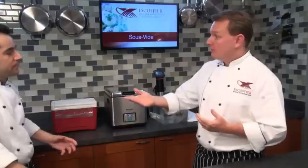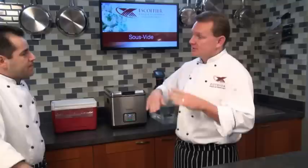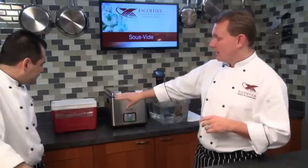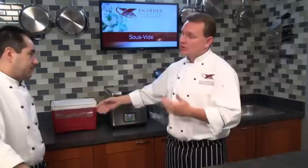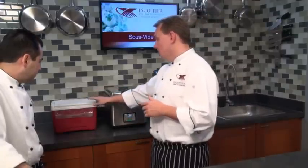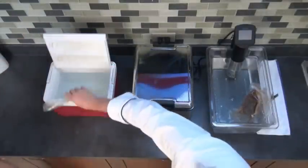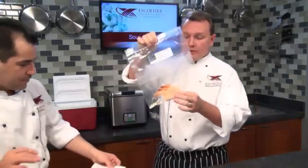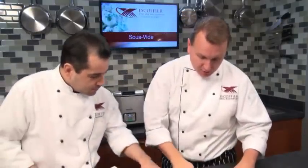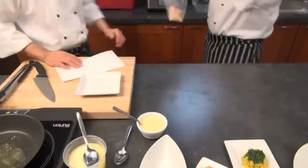Maybe some soft vegetables still? Absolutely. You need to get the water a little bit hotter — vegetables need to cook at 180 because of the cell structure of the plants. If you do that, I'd go about an hour to an hour and a half in an igloo, unless you're going to continually monitor and add additional hot water. Today we've got shrimp in here. We've taken our shrimp, put the water in at 134 degrees, and we've even used a Ziploc bag. There's a technique for getting all the air out — you can see all the air from this shrimp has been removed.